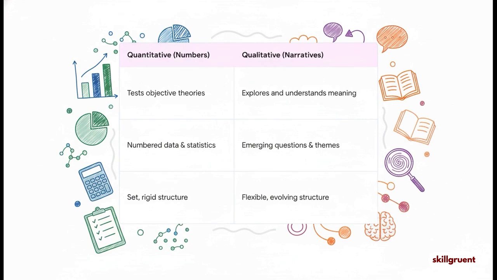On one side, you have quantitative research. Just think quantity. This is all about numbered data, statistical analysis. It's trying to test objective theories. It's pretty rigid and structured, and it's asking questions like, how many people think this? Or what is the statistical effect of that? Then you have qualitative research. This is about quality and getting at the meaning of something. It uses interviews, observations, and narratives. It's way more flexible and asks questions like, how did people experience this event? Or why did this trend start?